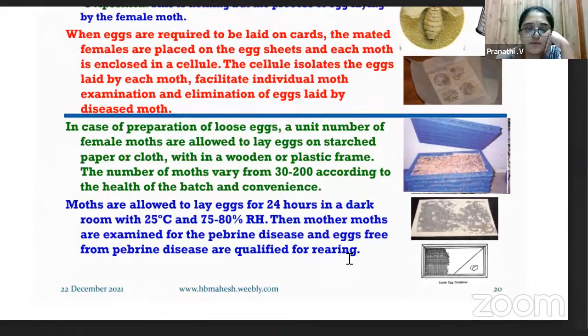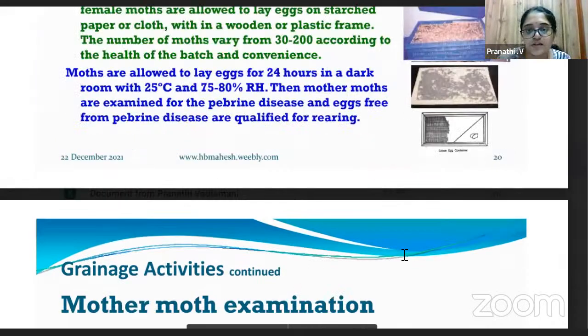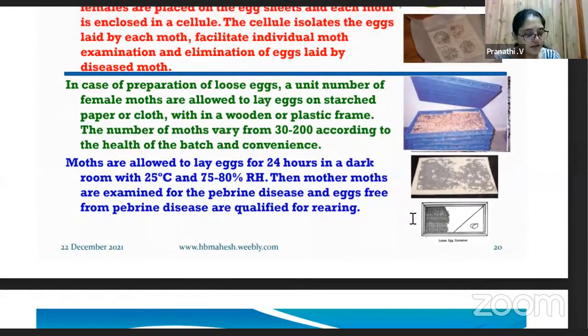So again, there are two types of egg laying. Basically, you have the segregated egg laying, which has two methods: the pasteurized method, which is followed in China and Japan, and the cellular bag method, which is followed in the European countries. You can just have a look at it. And then you have another type, which is mixed egg laying, which again has two methods. One is the flat card method and one is the loose card method.